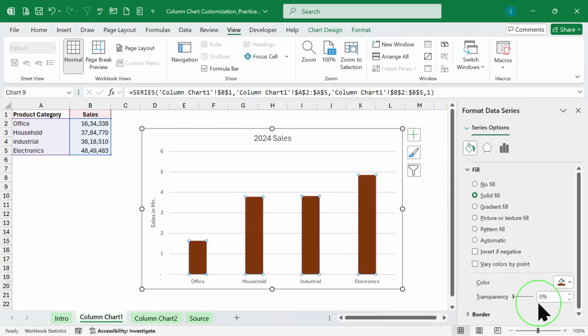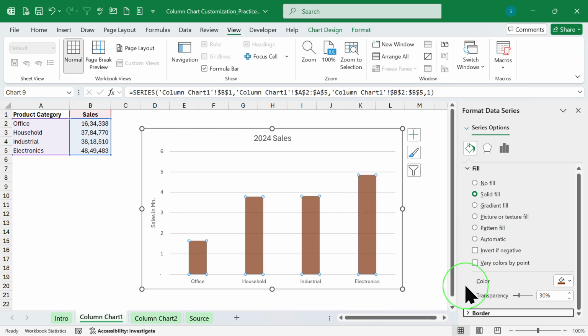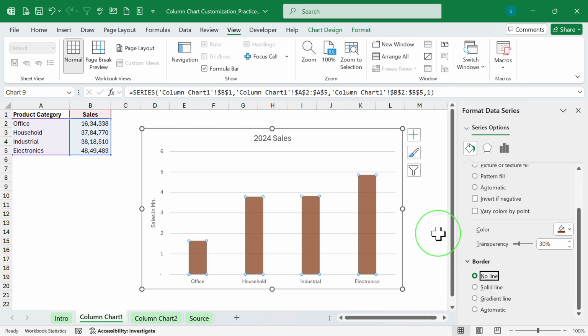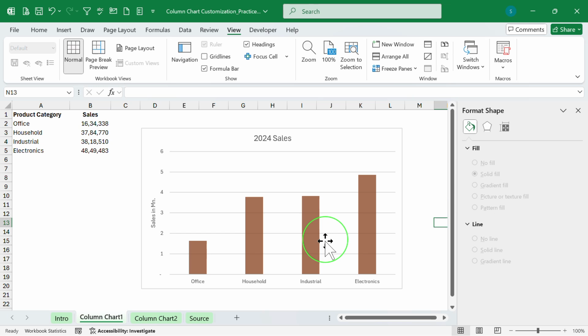Yes. And then I want some transparency. I want it 30% transparent. Yes, this looks good to me, and I don't want any border around it, so I'll click on this border and I'll click on No Line, so there is no border. Now it looks like this.